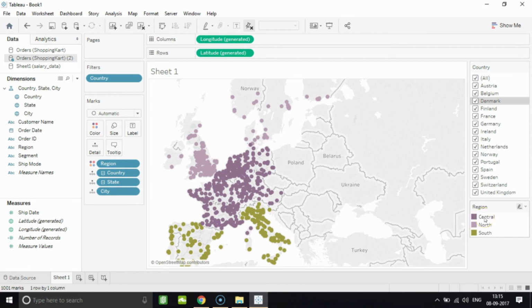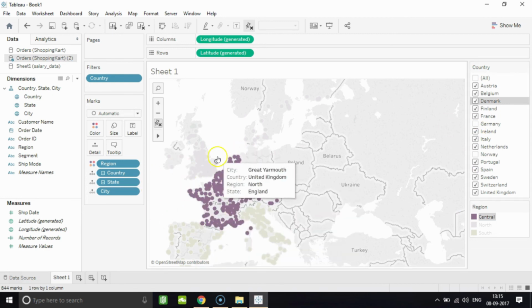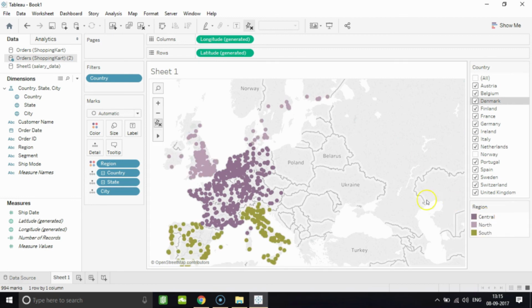Along with that, you can highlight it here. So now you have only central data reflected, and if you uncheck Norway or Germany, say, Germany is removed, and now you know which central regions the orders were placed for. Then you can bring it back by clicking on it again.